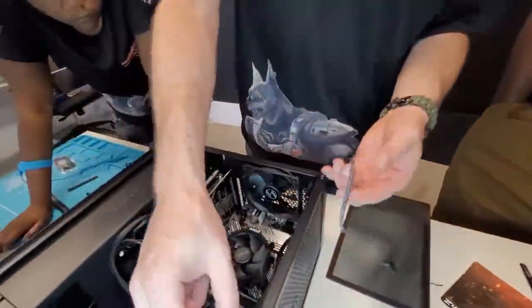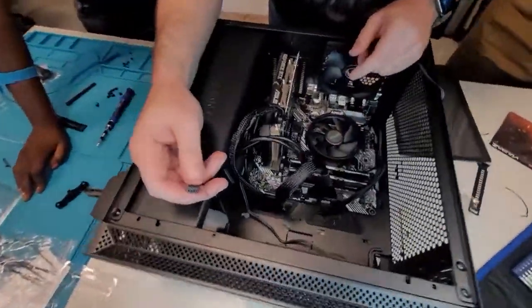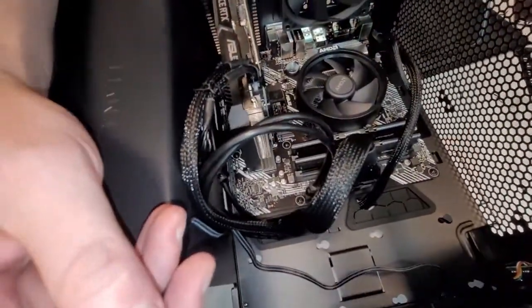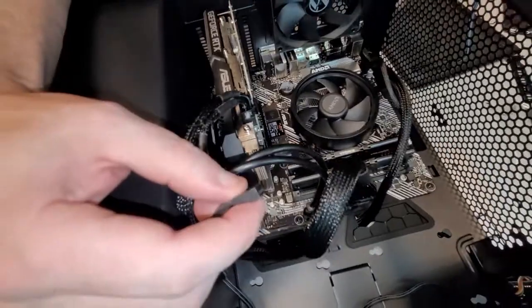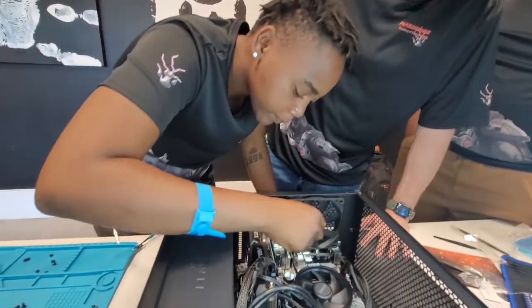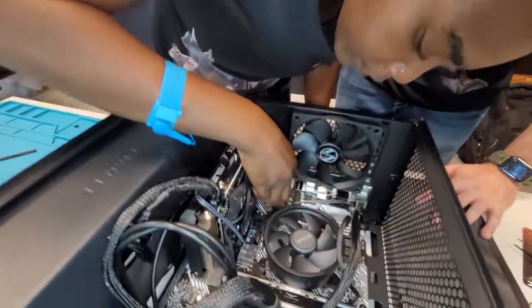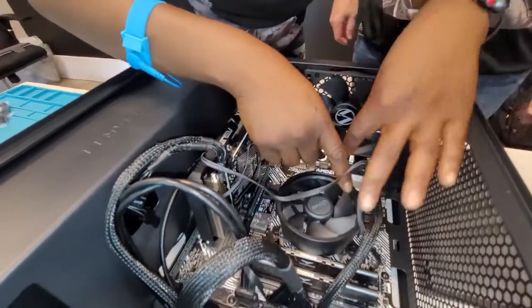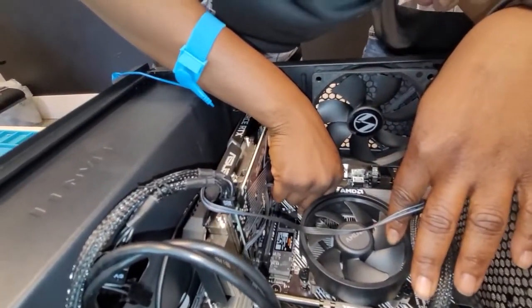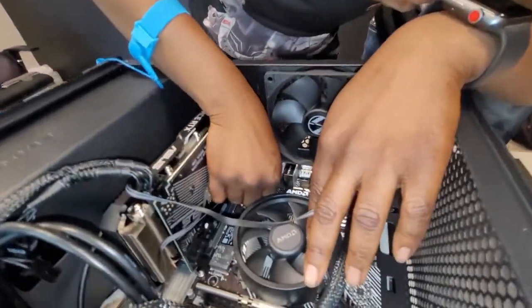Last thing we have left is our two fans. We'll find them on the header fans. They're normally on the motherboard near the areas where they would have fans typically at. So right now she's plugged in the last fan header, which are sometimes difficult to get in. They don't make it the easiest. I wish there was a better way. Yeah, I agree. Simpler to plug, but they've been doing this same style for years. And this will complete the build.